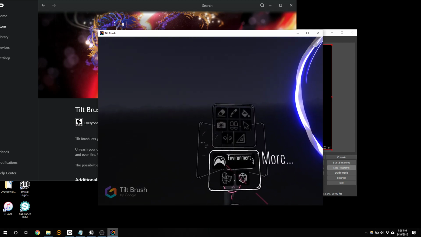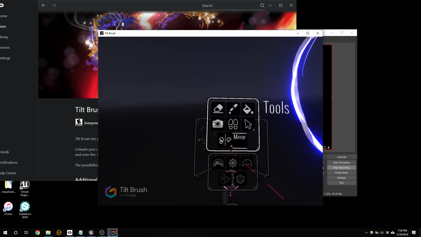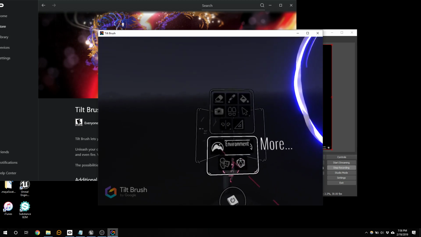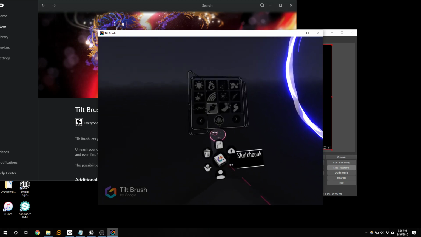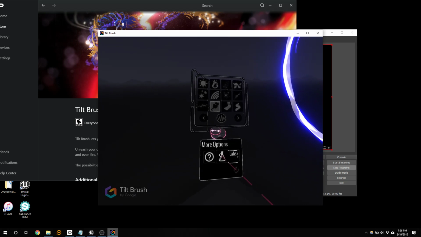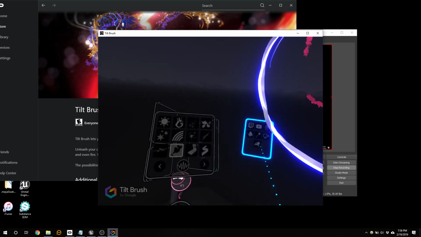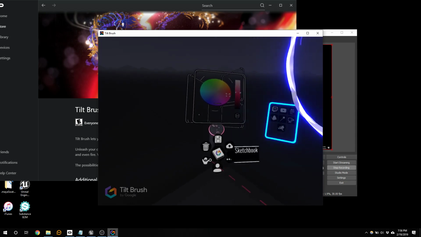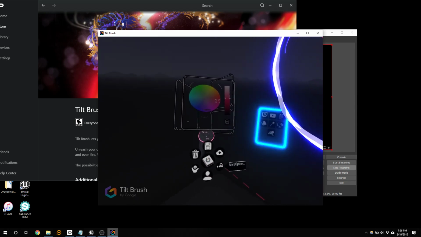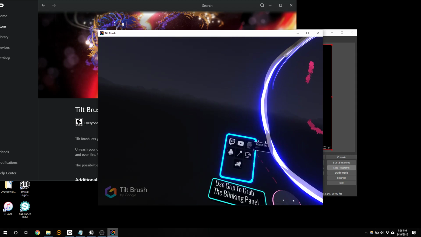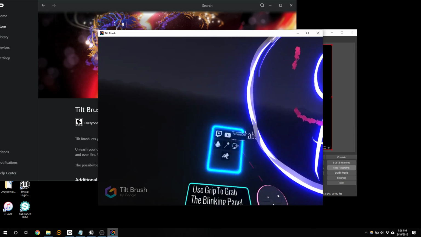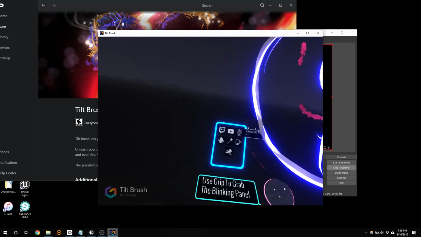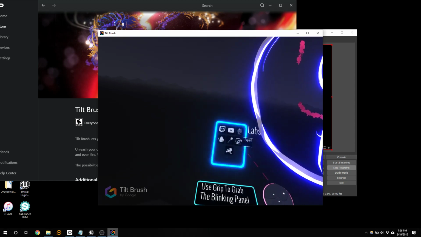Library. It changed on me. Quick, somebody search for Tilt Brush exporting. More options. There we go. Labs. So did you see all that? I went to advanced mode, and then over to this more options right here, the dot dot dot is labs, and here's where export is. You can do a Twitch chat, you can do something else, but I can export.